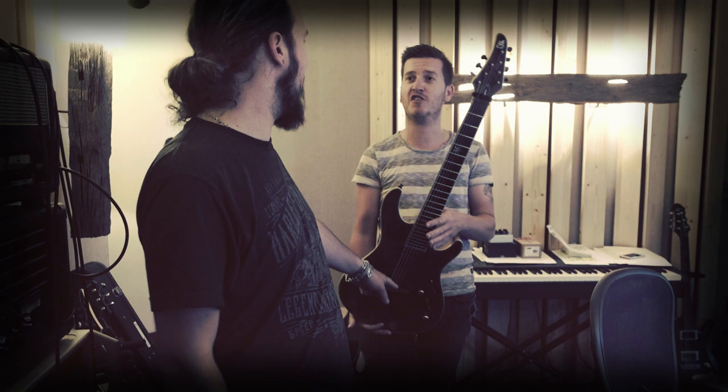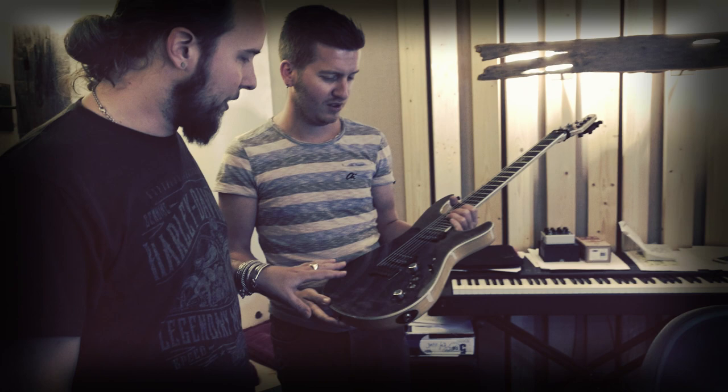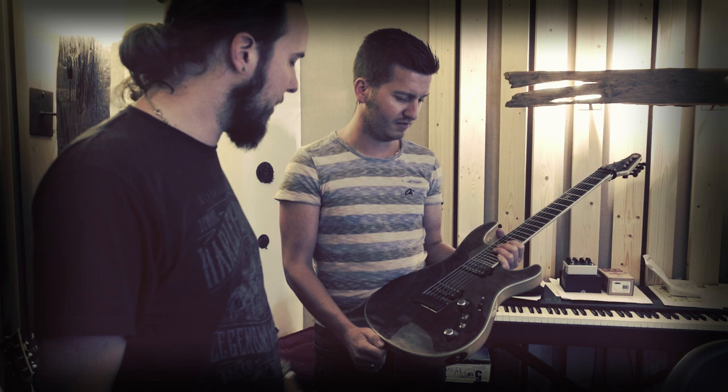And of course the Mayones guitars. This is actually the guitar that we record a lot of on the album, sometimes a little solo thing or whatever, with a Floyd, but not too many. This one is my main guitar. Works great. So can you tell a bit about the guitar?